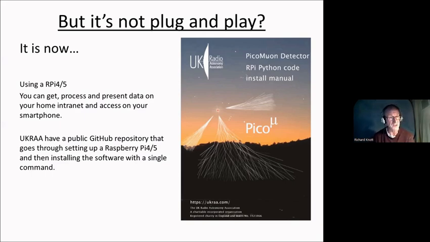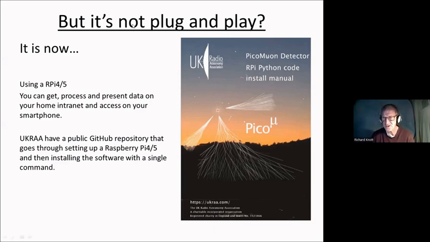The one requirement would be the additional cost of a Raspberry Pi 4 or Raspberry Pi 5 single board computer. Either will do. I've not tested my software on a Raspberry Pi 3 or previous versions because I don't have those. We are including a full user's manual on setting up the Raspberry Pi 4 or 5 as a headless system connected to your Picomuon detector, as well as a user manual on how to install the actual code to your Raspberry Pi 4 or 5 to exploit the data that you gain from the Picomuon detector. Again, this is all available through our GitHub repository.